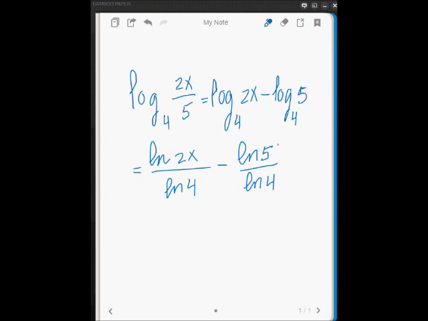Okay. In case you're wondering why you would do this: if this was a function, now I can put it in my calculator and I can actually graph this. Because ln 4 is worth something, it's slightly more than 1. ln 5 divided by ln 4 is worth something, so that's a number. So this is going to end up being very much like ln 2x divided by 1 minus 1. Because that's all that you have. These things here are worth numbers. So in essence, this becomes a problem that you already have familiarity with, except it's in logs, so it's weird. Okay, that's it.